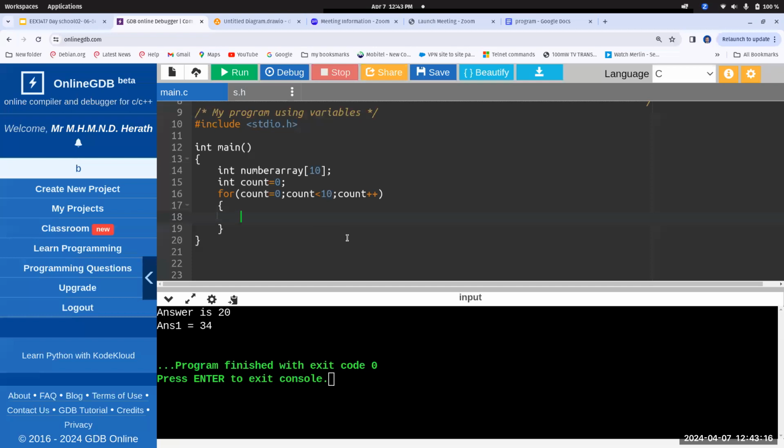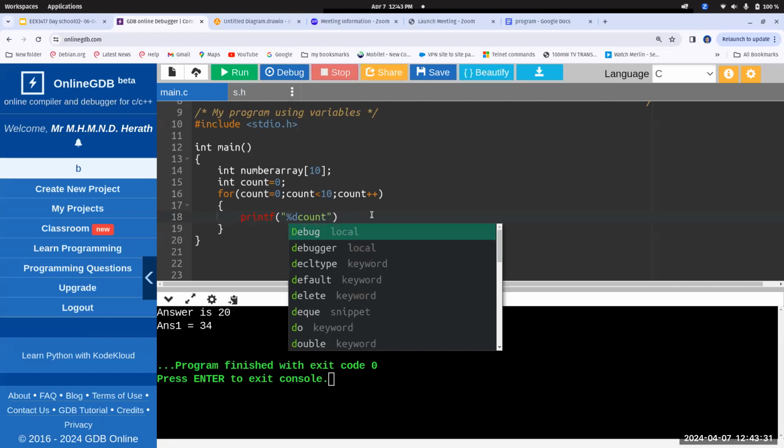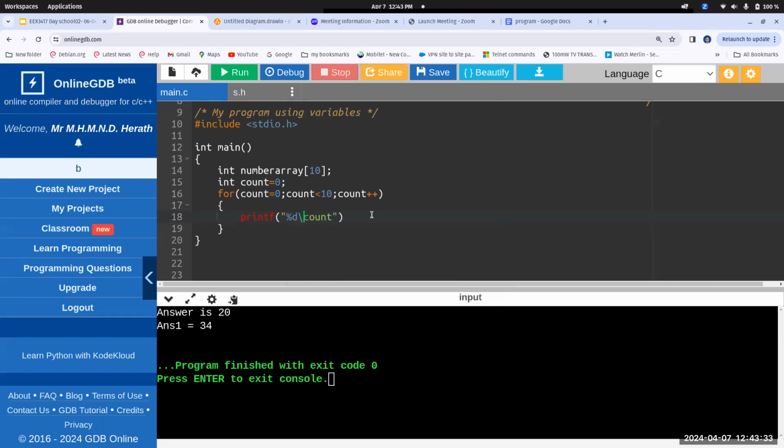Now, the for loop is written like this: printf count, percent d, backslash n, count.